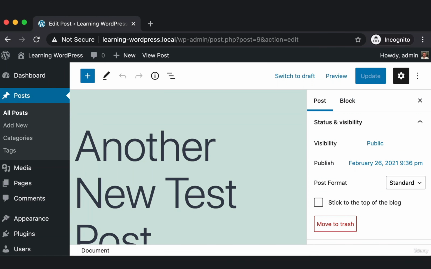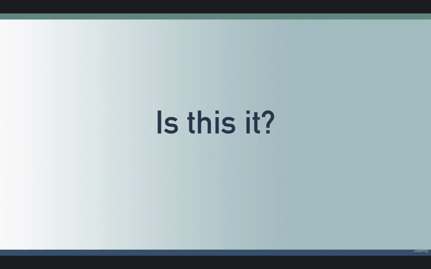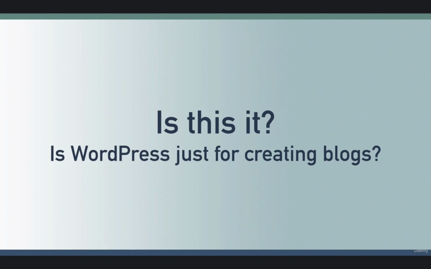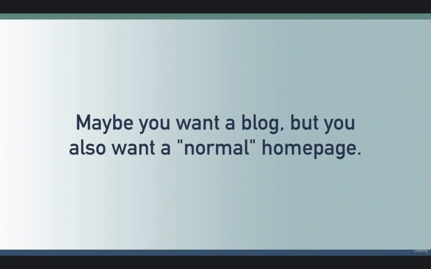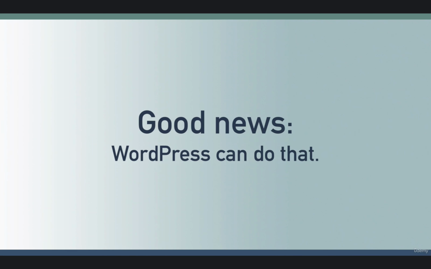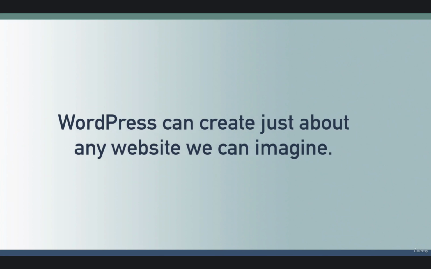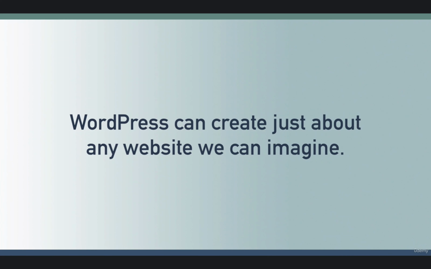Now at this point, I want to take a moment to address a common concern you might have. At this point, you might be thinking to yourself, is this it? Is WordPress just for creating blogs? Is this the only type of website we can create? Right? So for example, maybe you do want a blog on your website, but you don't want the home page of your website to be the blog. Maybe you want a more traditional, static, welcoming homepage, and you want a blog or a news area tucked away within its own neat page somewhere. Well, the good news is that WordPress can do that. WordPress is not limited to only creating blogs. WordPress can be used to create just about any website we can imagine.